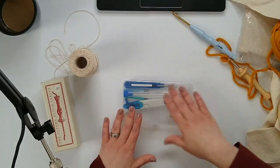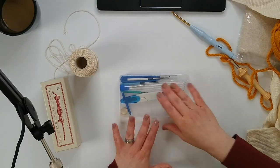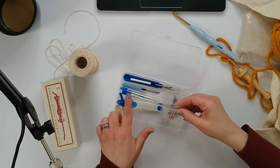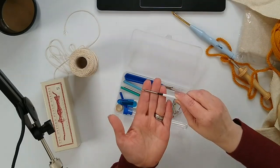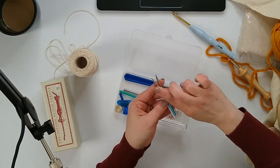So let's see. This is one of the kits that's available on Amazon, and I did link to this one, but I want to show you what comes in this kit. These are the threaders for the needles, and then this kit comes with these tiny little needles. You can kind of see right there. This is, I think, possibly the second biggest one. This might be the biggest one.